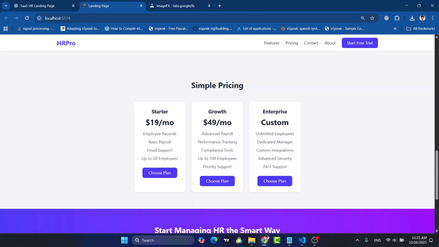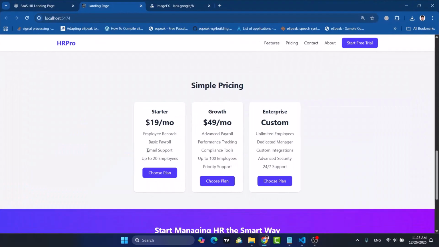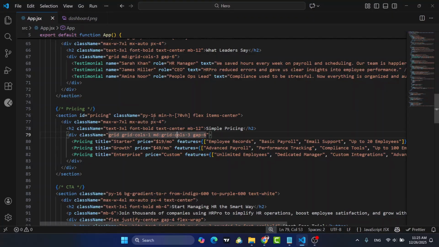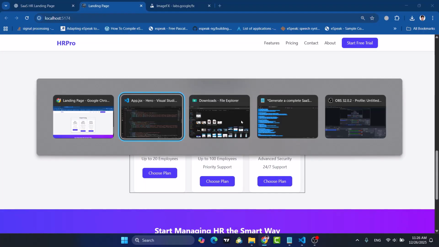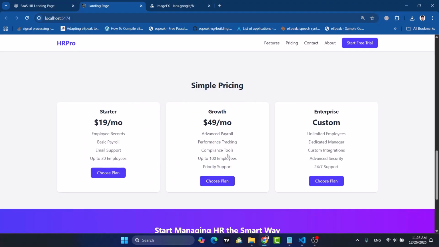Grid cols 1, MD grid cols 3, and let's make it max R2. Let's check the border of this. Okay, this is debugging. When you are debugging, we should make it full width. Yes, that looks great now.